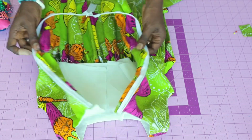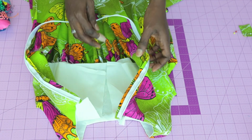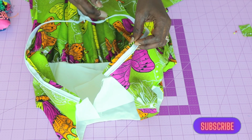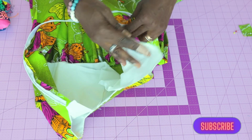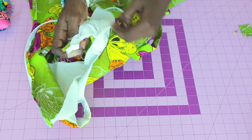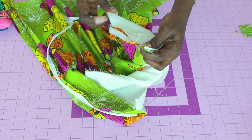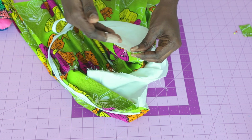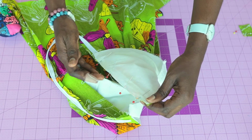The next thing that you have to do, once you have stitched your zipper, you pick your lining. We are going to use our lining to cover the raw edges of our zipper. You turn your lining over like this. You're just going to pull them together and go ahead and pin it all the way down. I have pinned it in place.